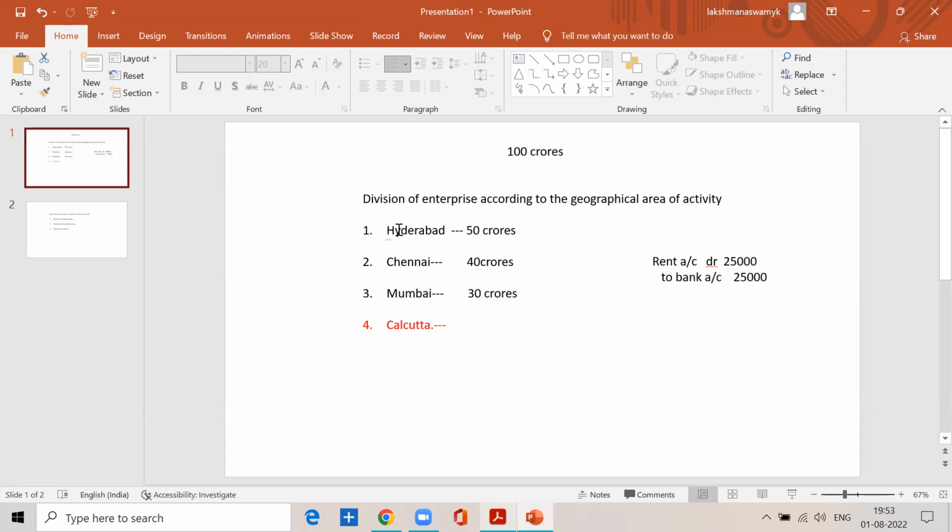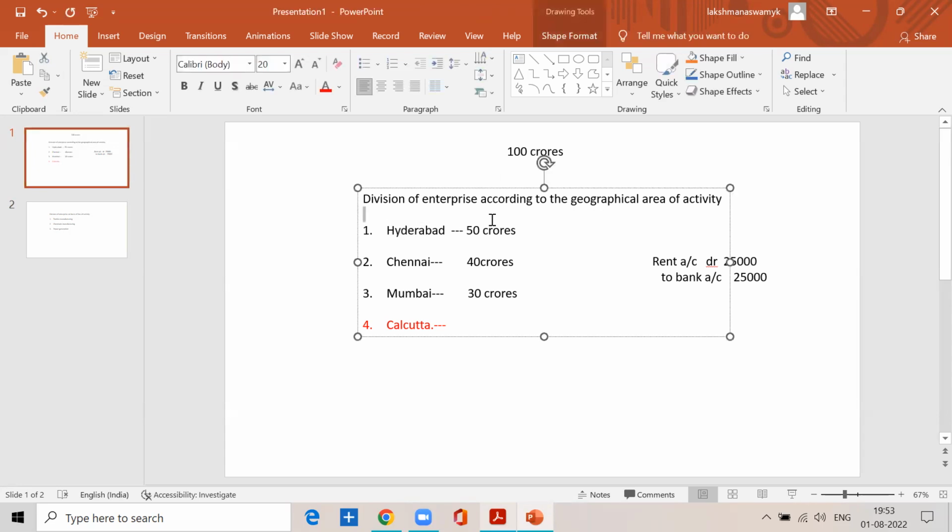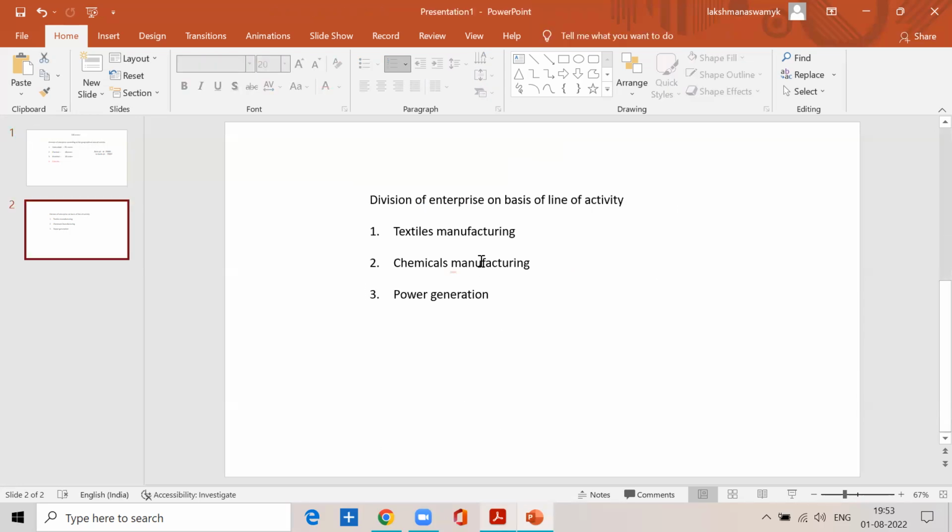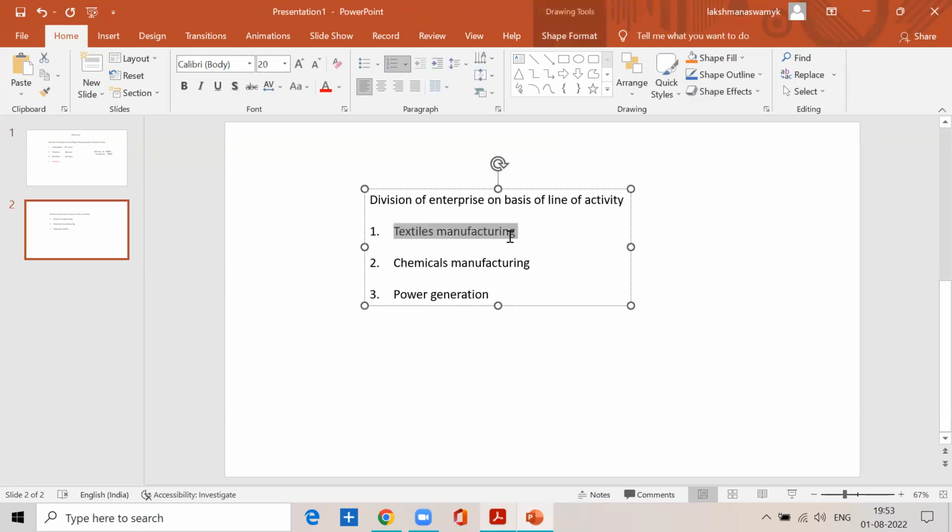The management wants to know the profit from Hyderabad branch, Chennai branch, Mumbai branch, Calcutta branch, and also it wants to know the profit from textiles manufacturing, chemicals manufacturing, and power generation. Then how to meet this requirement?